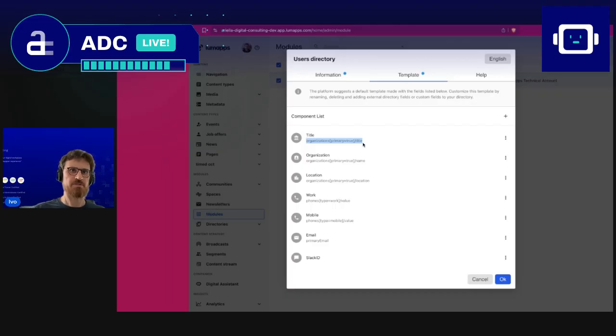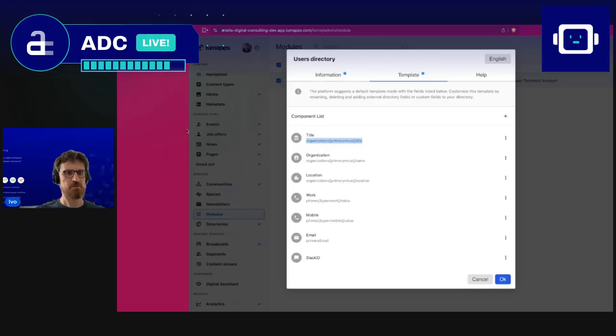The template allows you to specify little fields. Why are they important? First, because they allow you to display information from your identity provider. So if you add something in Google, in Microsoft Active Directory, in SAML, and so on, you will be displaying information about the users in the LumApps user directory. That's amazing, right? But there is something that maybe you don't know. These fields can be used in order to know more about your users.